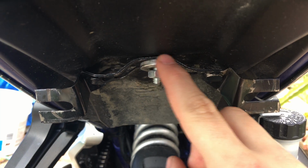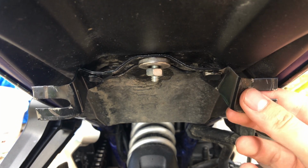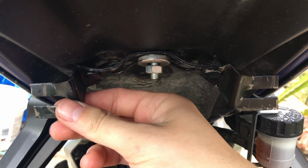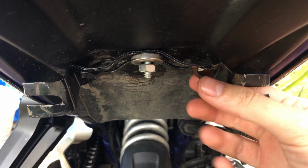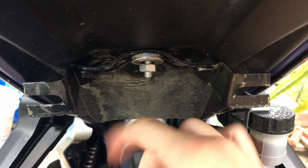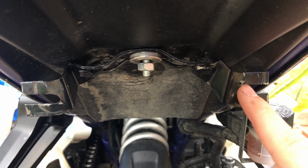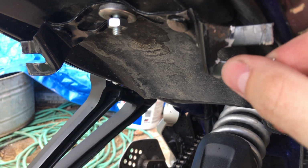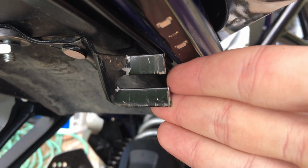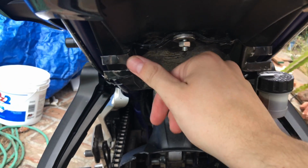So here's where I'm talking about, where this is that flat part, and these two parts have to come down. And here are the mounting points for your bolts for the license plate. So this is what you have to bend. Up here, I bent it this way towards you, just a little bit, so that they can be more flat. And then here on the sides, I also bent this way, like this, so that they're more flat. There's still a little bit of a divot here.